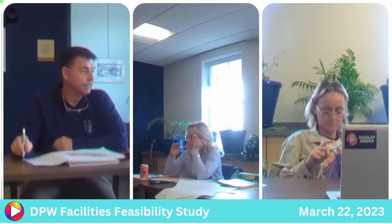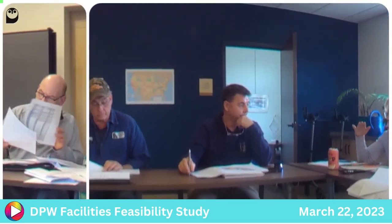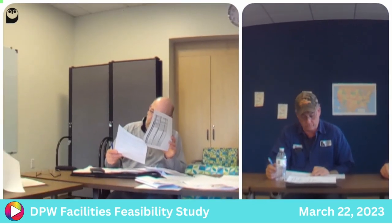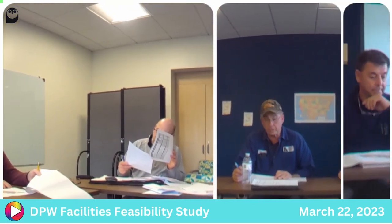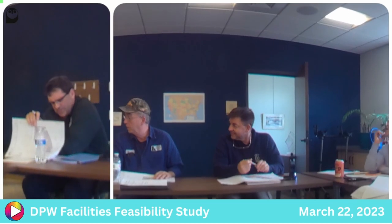The timing of our debt service with those three buildings is going to start coming down when this would come into the picture. We've got to wait for this building anyway, so we don't have enough money to maintain it right now if we built it. So we've got to wait until the budget gets out. Especially with another elevator.